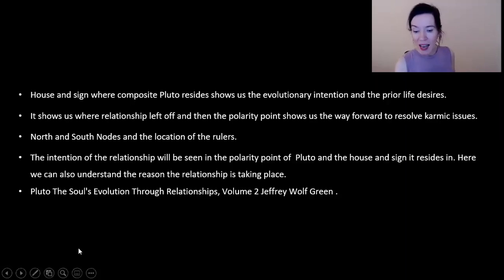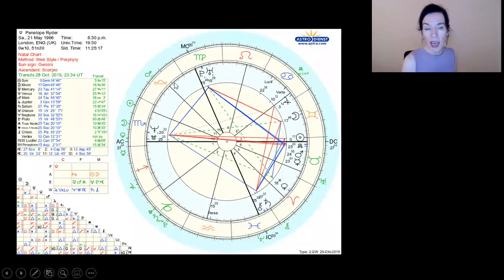So then we have my chart, and this is just a natal chart which you can look at to understand. If you've got your own natal chart, then great. If you haven't, you can go to astro.com, www.astro.com, but you can also pull up composite charts there. I'll make a video during the week which will show you how to access a composite chart with your chart. But what you will need is the time, date, and place of birth. If you haven't got the time, then you're just not going to get the right reading.